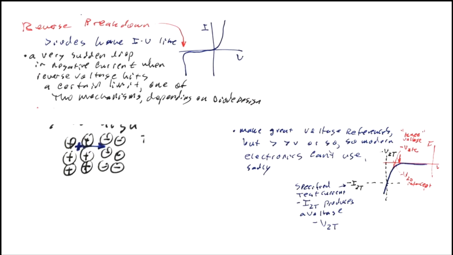And there's one other way you can get a lot of carriers in there and a large reverse current, and it happens at roughly the same sort of voltage. Just because of that large field, we've got so much energy applied to that device that you start to break silicon-silicon covalent bonds. If you break a covalent bond, it's the same as making an intrinsic carrier. When you break a covalent bond, you make an electron-hole pair, and they fly off in opposite directions, and you get a bunch more current.